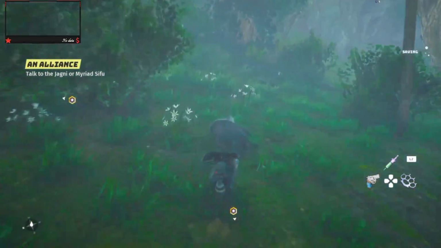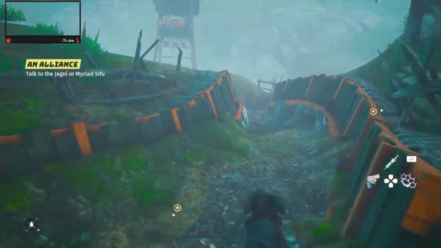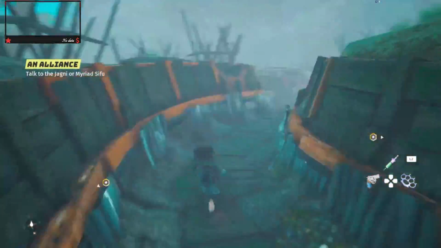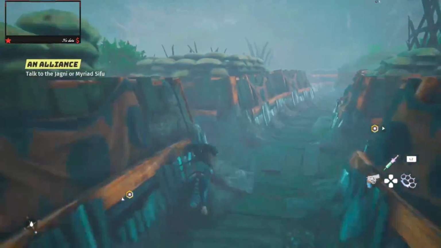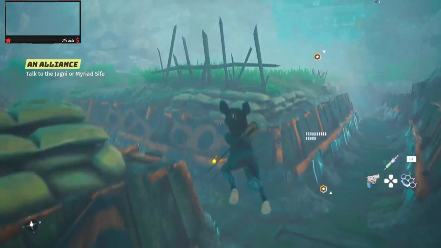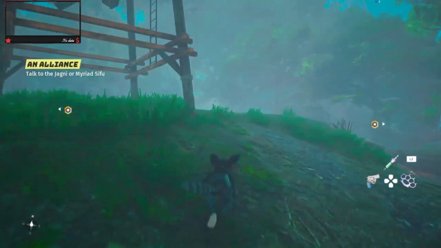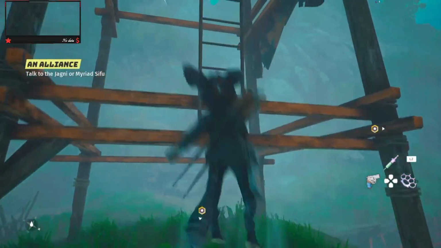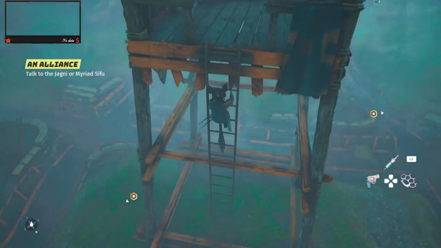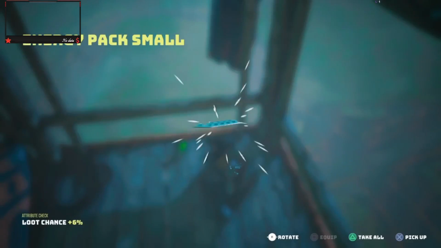Bus stop. Yeah, this has to be based in some sort of Japanese area. Can't be based in England or America or something like that. Like, it's just too Japanese. I'm gonna go up this. I don't have a glider, so I can't glide this. Come on.